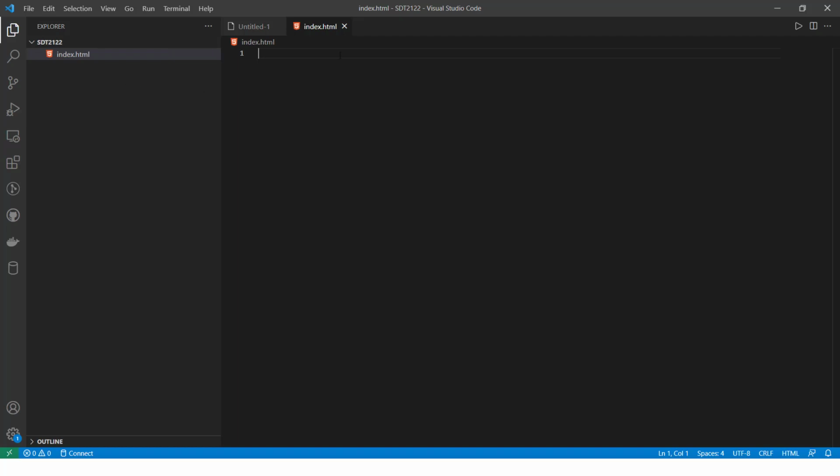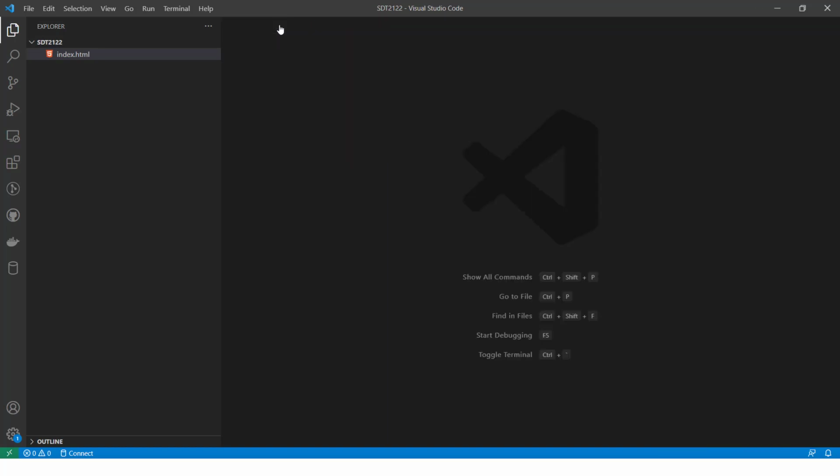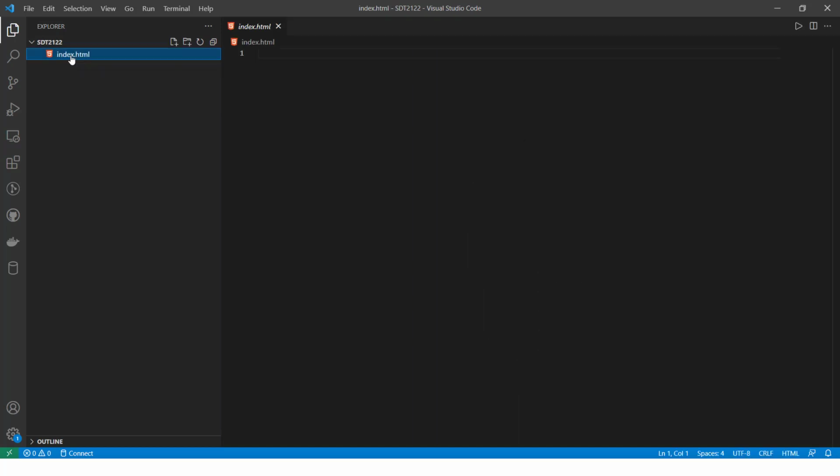Okay, so when that is open, we can go ahead and close the untitled one it gave us. We don't need that. Oh, it closed my index as well. Okay, so you can click on it to open the index back. Okay, so what we have now is the first page we are going to create our HTML document in. And I named it index.html. Let me explain that.